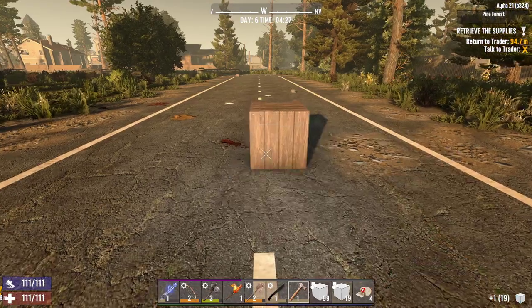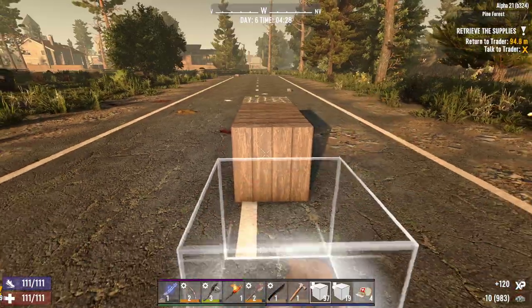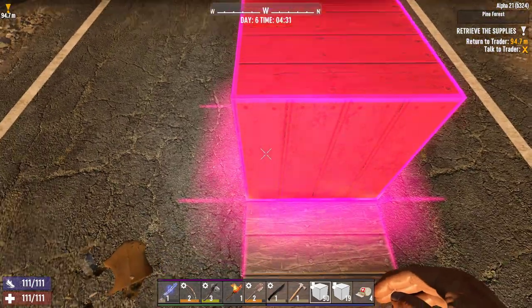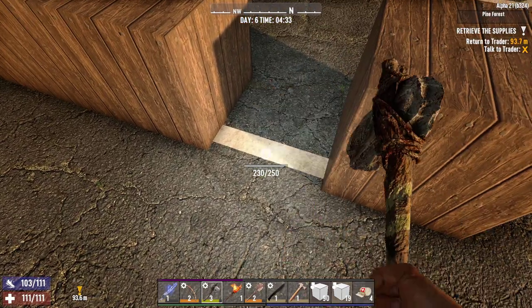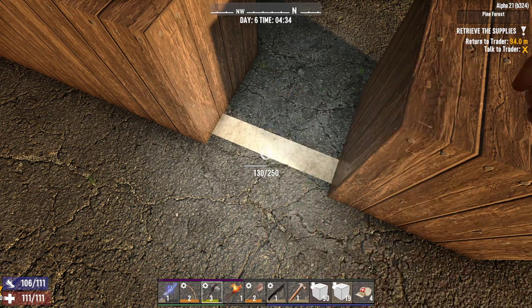Also, can we... they go straight to cobblestone. Fine. How many do we want? How long do we want this? Oh, no, I can't. No. Okay, so it's just 250 hit points. Fine. That's not a problem.